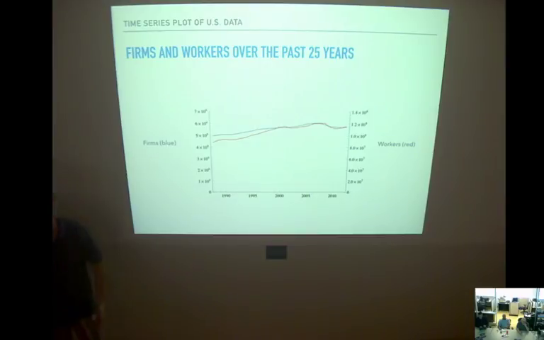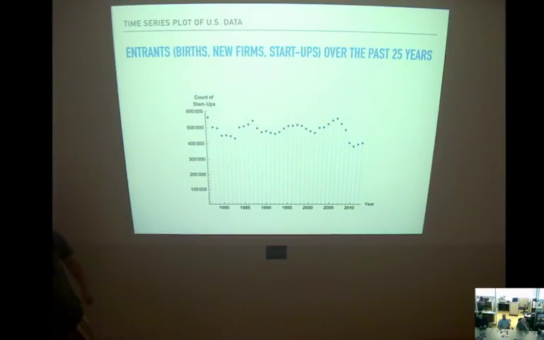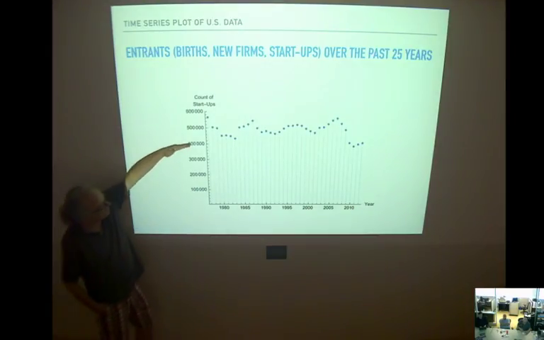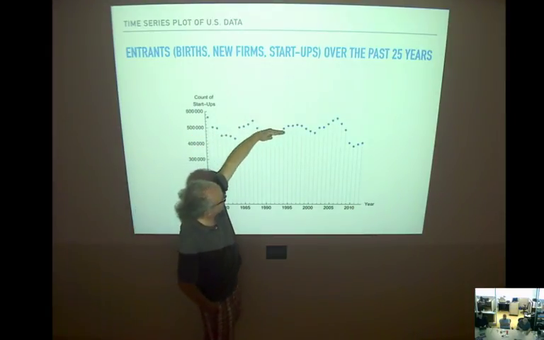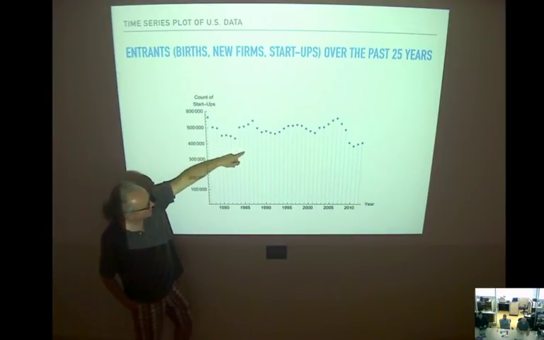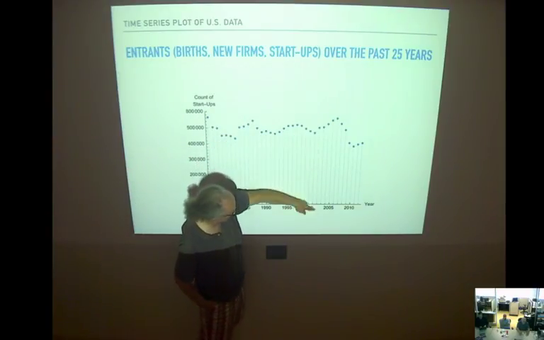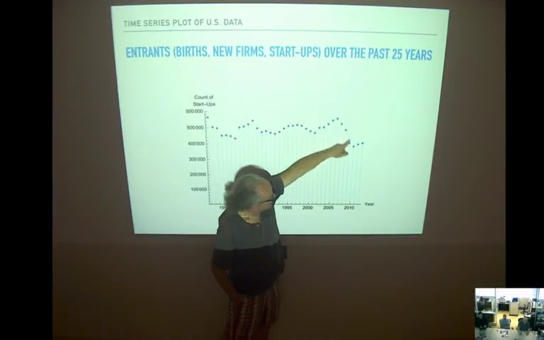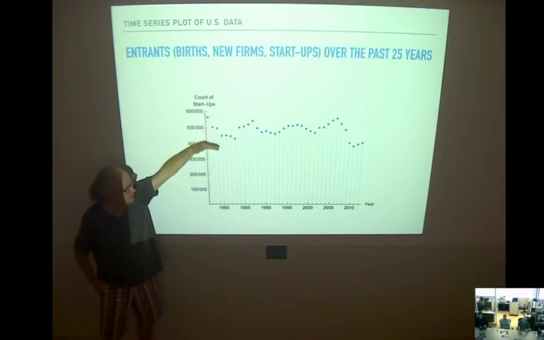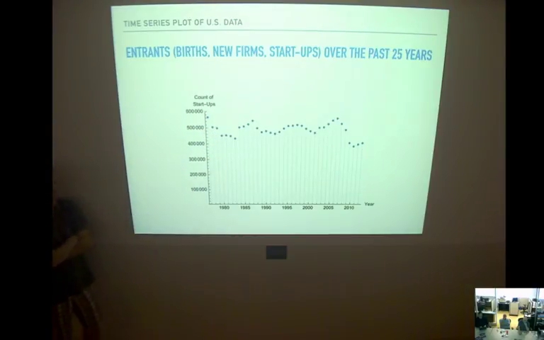How much turnover? Well, here's how many firms enter every year over the last 25 years. I'm going to argue that essentially it's relatively flat here. It's kind of a typical number. There have been some little epochs of time. This was the Reagan recession here. There was another downturn here. The NASDAQ bubble burst. Here's the financial crisis really throwing things off. But to a first approximation, we have on the order of 500,000 annual new firms with employees.